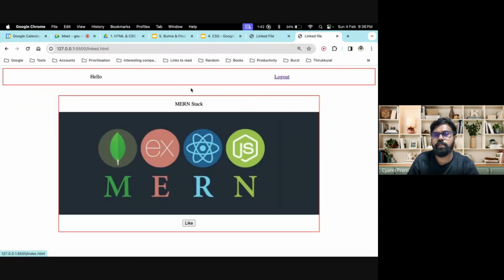Designing CSS itself is again like a deep ocean. A lot of things can be done to design CSS, but these CSS frameworks make our life easier. You will see in a while that with a few extra lines of code, you will turn this into a very good looking site.